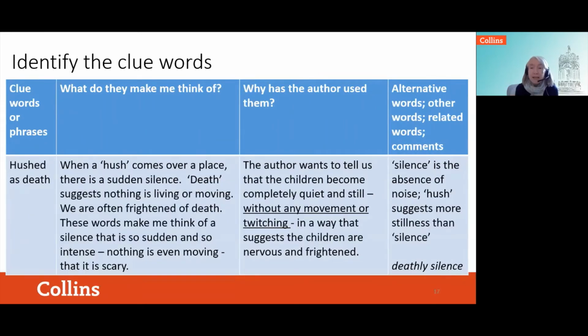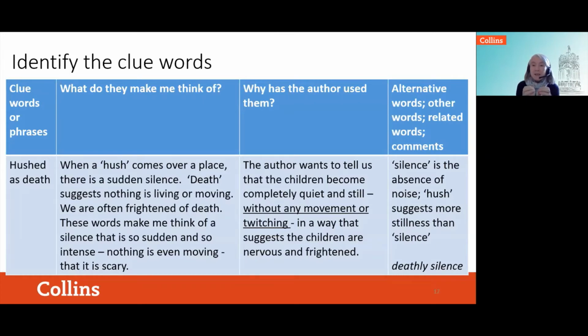Then when Mr. Creakle enters, suddenly they become hushed as death. And hush is an important word because it implies more than silent. If we say the children are quiet, all we're saying is that the children are not saying anything. They're not making any noise.